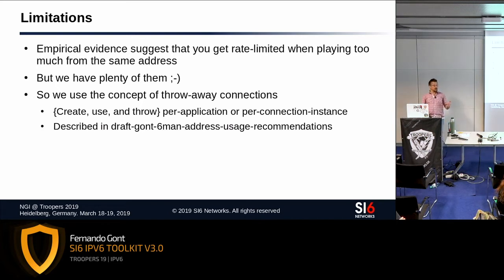There is ongoing discussion at the IETF to do something along those lines, like to produce some sort of API. So if you have an application, the application could say, okay, please generate an address for me that I want to use, and then I will let you know when I'm done with the address and you should remove it from the system.